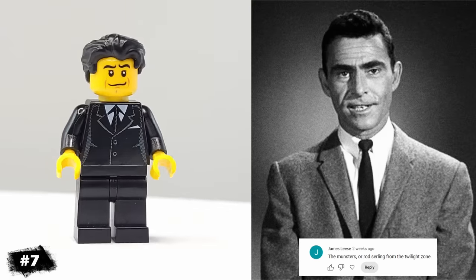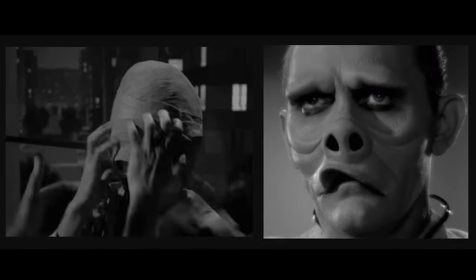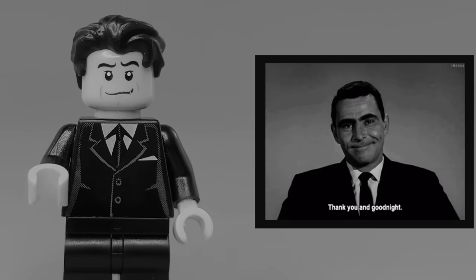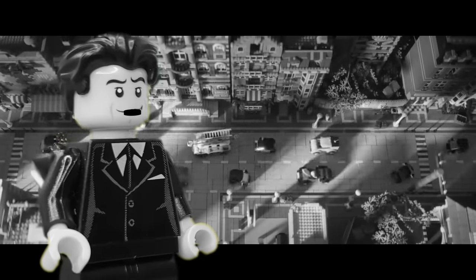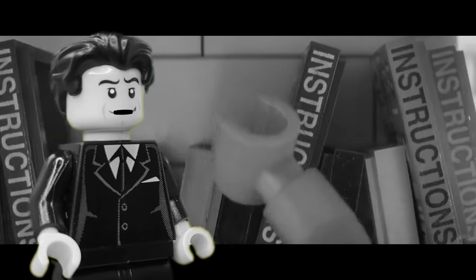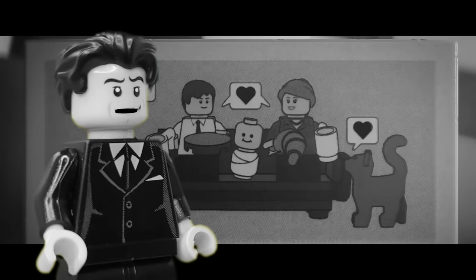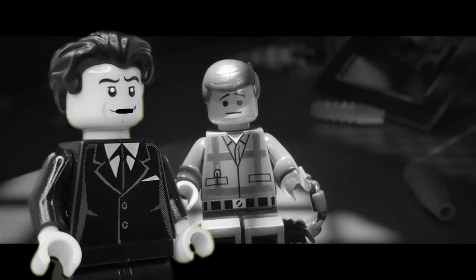Our next minifigure is an all-time classic that I think is underappreciated, Rod Serling from The Twilight Zone, which told stories of the mysterious, unexplainable, and bizarre. He also appeared as a host within many of the show's episodes, so I wanted to include him here. Imagine, if you will, that the entire world around you was made of nothing more than plastic bricks — that free will was a delusion, and every nook and cranny of your life had been carefully constructed and planned from an instruction book. That's where Emmett has found himself today, in The Twilight Zone.